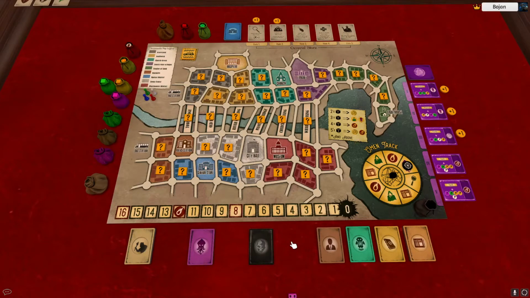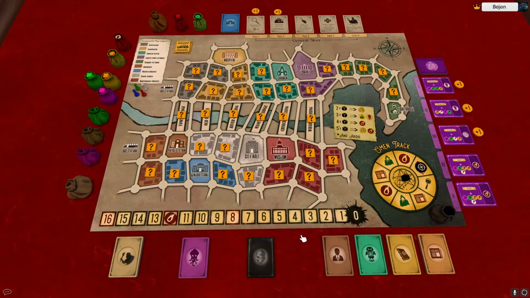Hello and welcome to the playthrough video of the game called Escape from Innsmouth. Escape from Innsmouth is a cooperative game for 1 to 4 players in which you need to collect enough clues to solve the mysteries and then escape from the town to win the game. I already almost set up the game and I'll explain what I did.